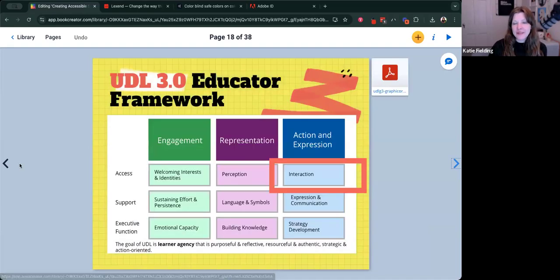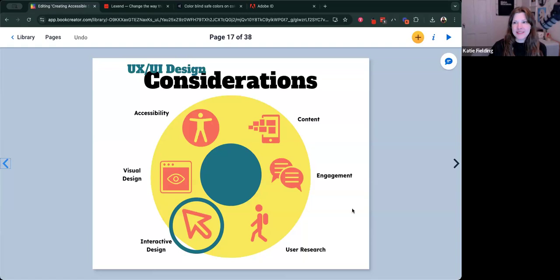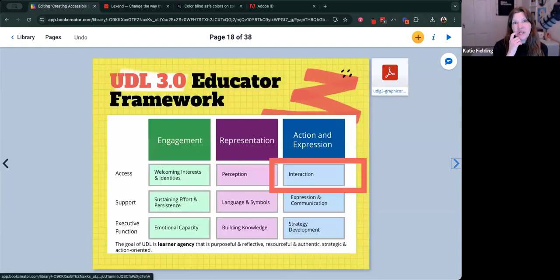All right. So we're now going to be into interactive design. And this is really where we're going to dive a little bit into Universal Design for Learning, our 3.0 educator framework. So as I mentioned at the beginning, UDL got updated this summer. And in our framework, if you were familiar with UDL and you haven't seen it in a little bit, you'll notice that some of these headings are changed. And this one, interaction, is now changed as well, because it used to be choice of action. And now we're talking about interaction.